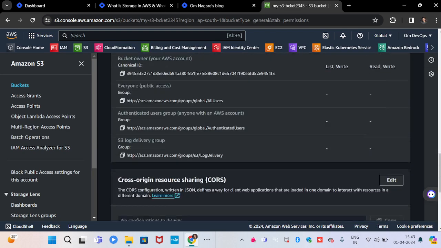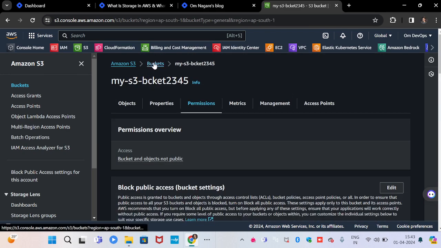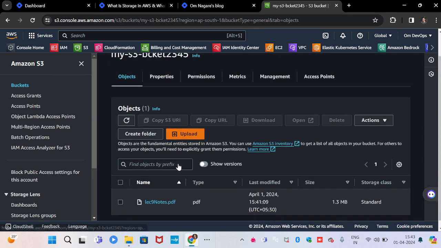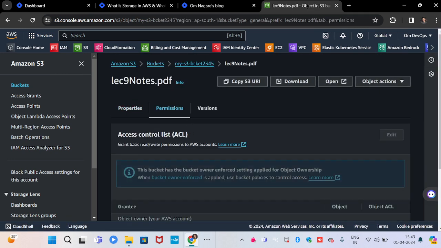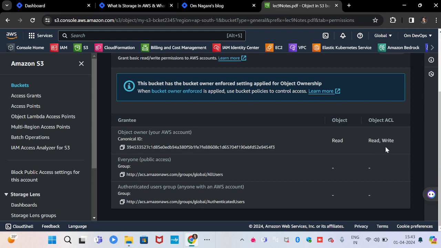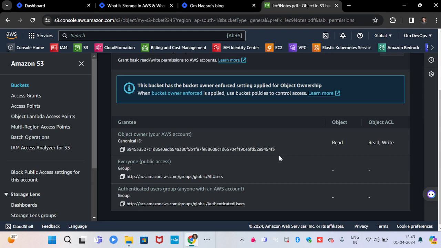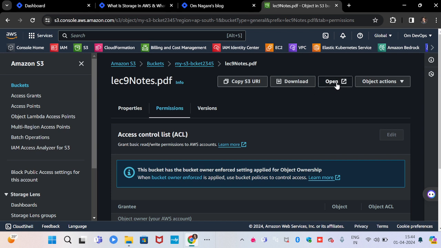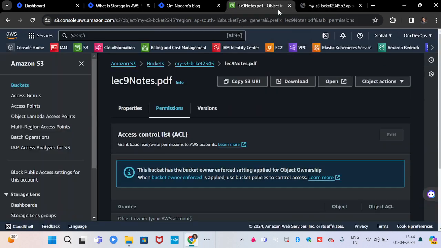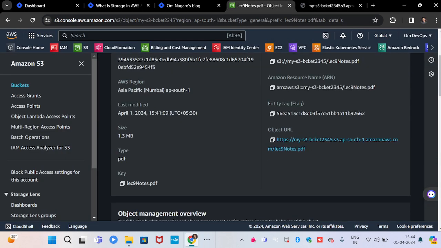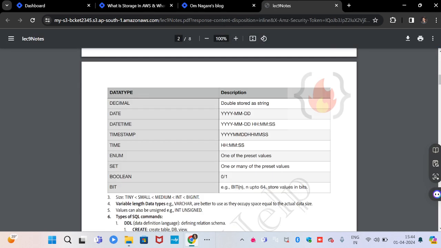Okay, so here it is all right. You can also see the read and write permissions here. Just open it, and here you can see your PDF now. Yes, here you can see the URL and all the things.